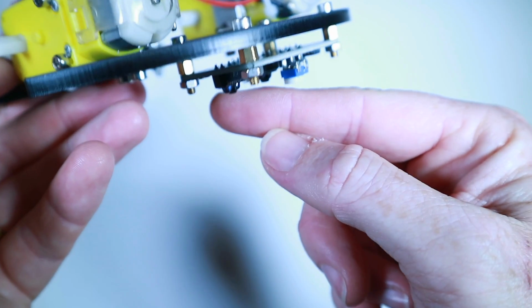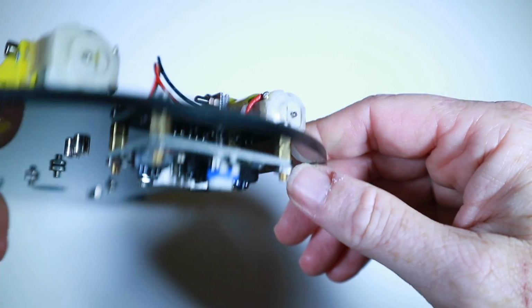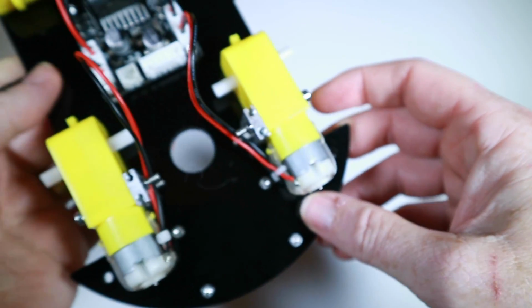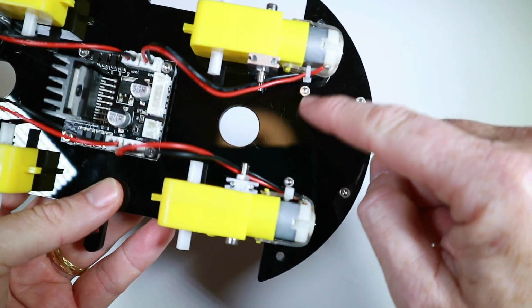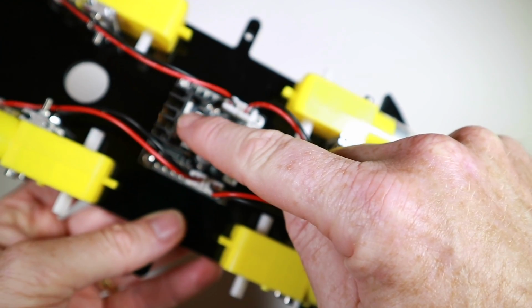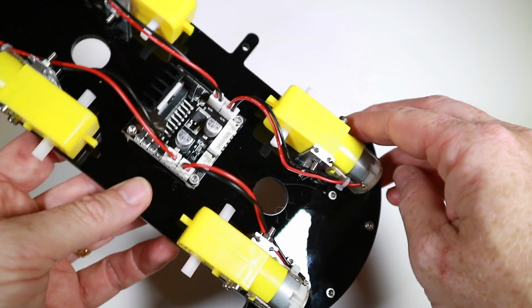Okay, so there's the line reader, which actually doesn't have a label on it, but it's fairly obvious what it is. Could have done with just a little bit more illustration just to show how the orientation was done. And perhaps pointing out that you had to make sure this was the front way. Well, this is obviously the front, but it should be labelled that that's the back, which it kind of touched on that last time, but not quite enough.